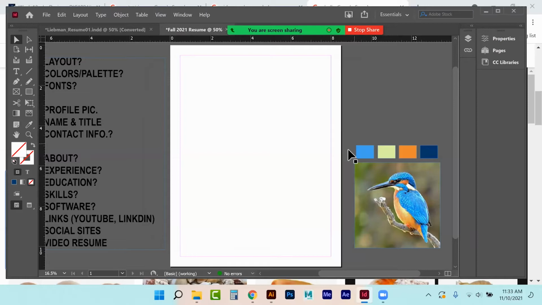Now that we've got the color palette kind of thought out, and we could still change that, remember, I want to have light on dark and dark on light. So I might actually have to find another version of a color that's darker or lighter than what I have here. For example, this orange might need to be much lighter, so I could have the orange over blue or dark, because you want light on dark and dark on light.